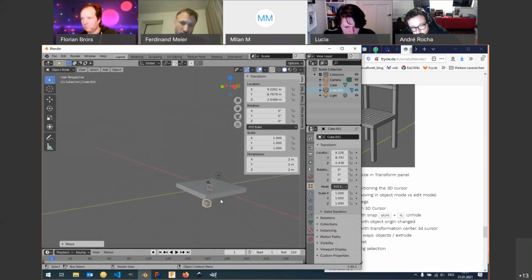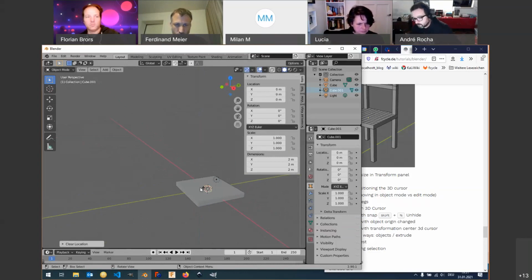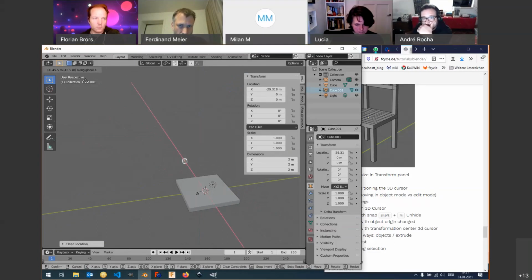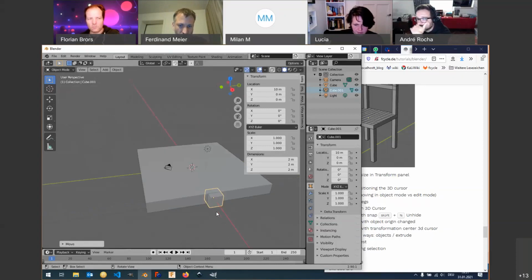But actually, what we know is if I do Alt G, it puts it back in the middle. If I do a GX and I look at the numbers up here, I can see the distance, and I guess it's going to be 10 for moving it up to this corner. Oh, no, it should have been 9, so I have to go G minus 1.